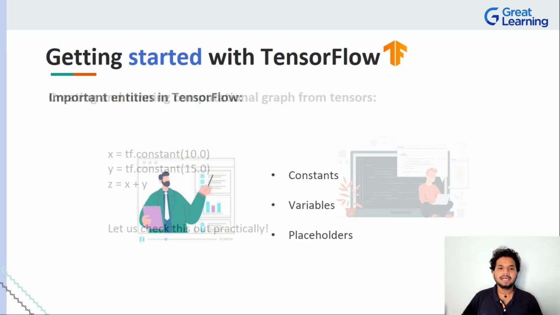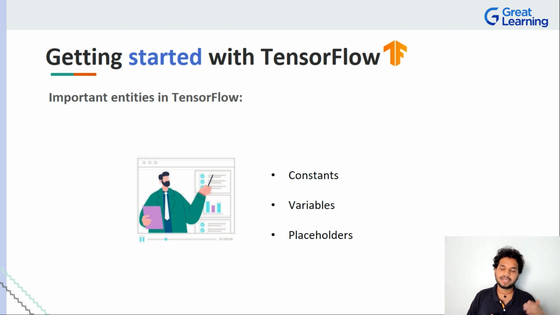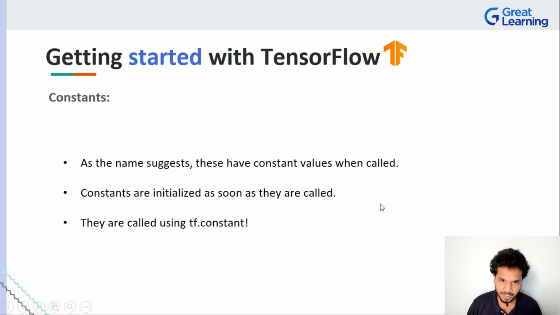Right? Fantastic. Now that we understood, and I quickly told you about the three types of tensors that we have, right? Constants, variables, and placeholders. Now, when we're talking about constants, variables, and placeholders, one important thing you have to understand here, ladies and gentlemen, is that the answer to what they mean lies in what the name itself is, right? These are the three types of tensors. There's a fourth one, it's called a sparse tensor, but eventually it gets a lot more complex. So to make sure you guys have a simplified, structured start to your TensorFlow journey, these three are going to be the most popular ones that you will be using, right?